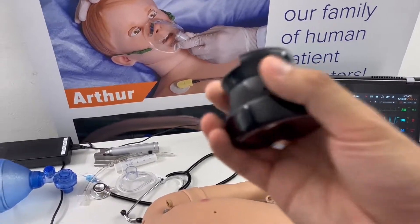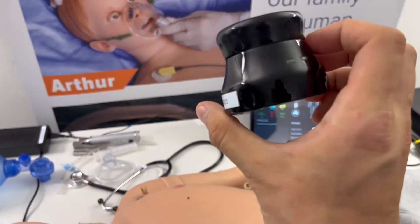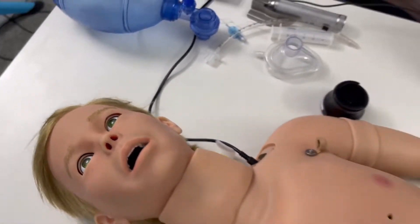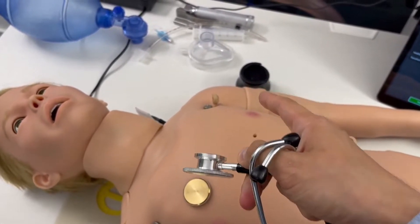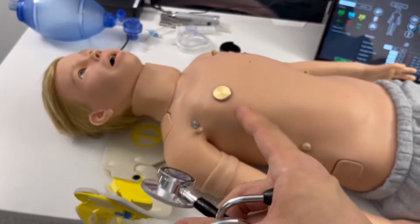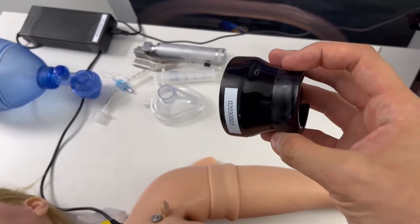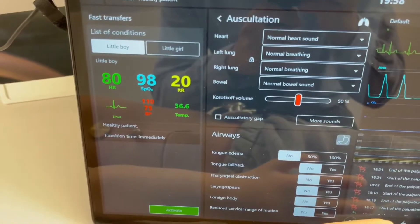The smart scope has been updated and now has increased coverage, better stability, and better battery life — it looks a little different from the old one. However, with this pre-production unit we actually have speakers under the skin, so you can use a stethoscope directly applied to the skin without the smart scope adapter. We're currently testing which solution we prefer. When auscultating directly to the skin I can hear some of the mechanics of ventilation and chest rise and fall, but with the smart scope adapter I hear clearer, crisper sounds of heart, lungs, and bowels.